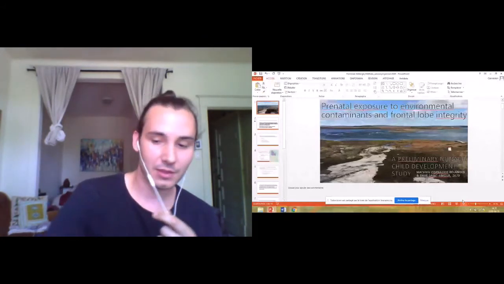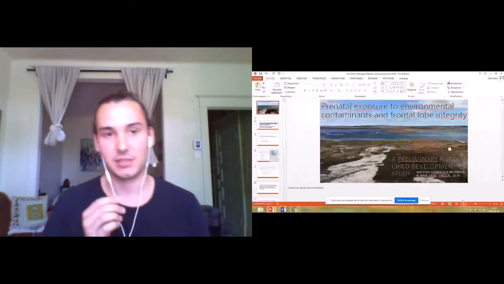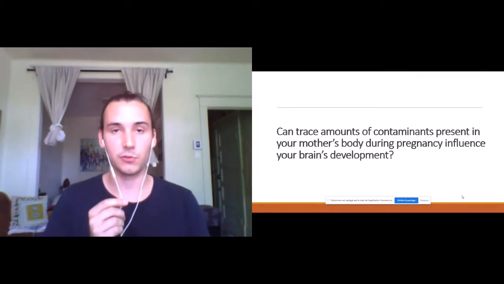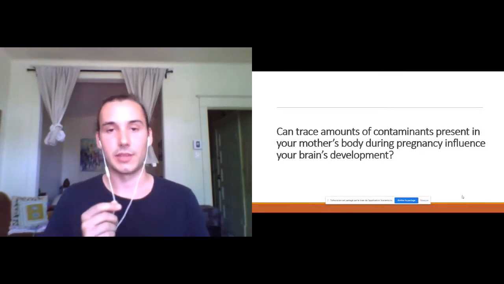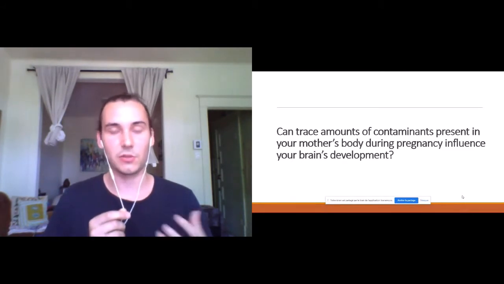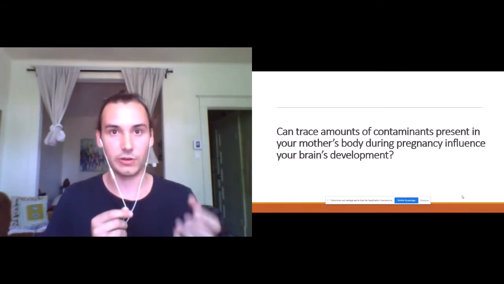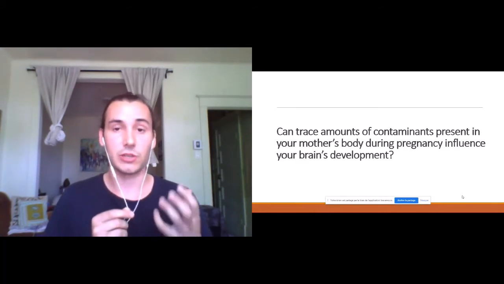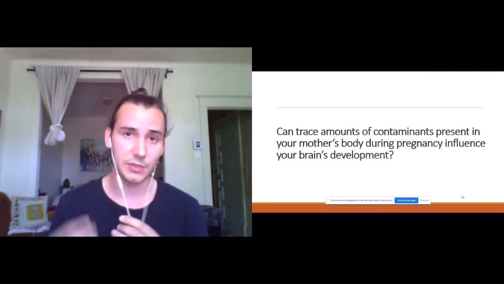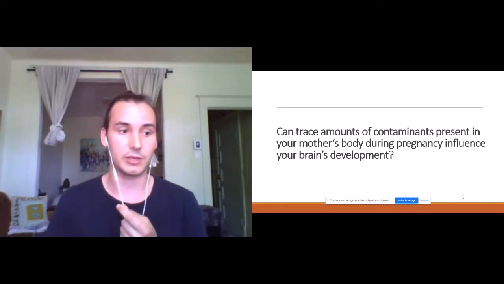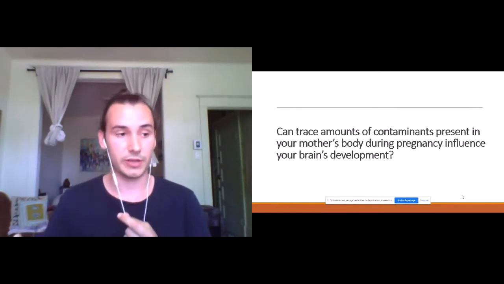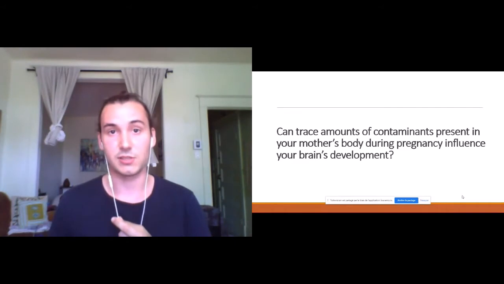So welcome everyone. To start, I'd just like to ask, can trace amounts of contaminants present in your mother's body during pregnancy influence your brain's development? The answer is pretty obvious for some contaminants. We have alcohol and tobacco, where even though we're not exactly sure how and at what dose, we're generally concerned enough about it to say that it's better to be safe than sorry and not consume any. And this is an important point because these contaminants are generally consumed knowingly. Whereas for other contaminants, the answer isn't so obvious.